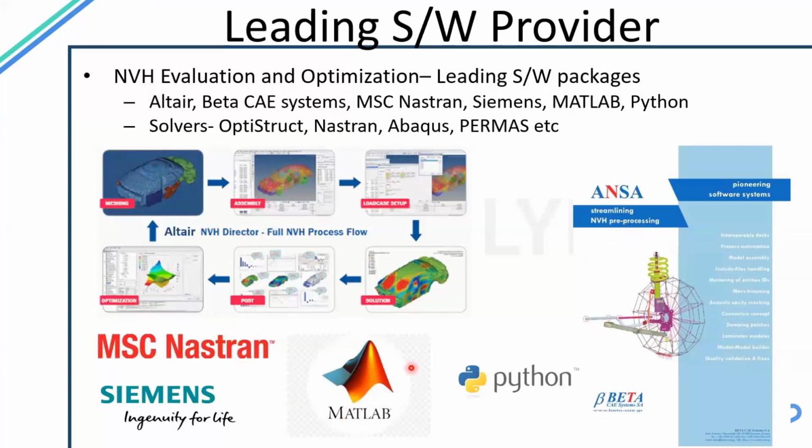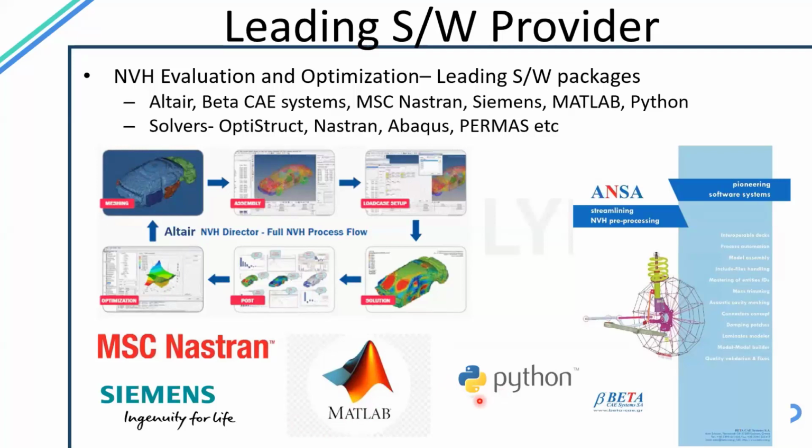Apart from that, we have MATLAB and Python. These are primarily used for signal processing. Signal processing is something very important for an NVH engineer to know. For example, the transient or time domain signals that we get from the test, we cannot use as such. We have to do certain signal processing tasks, for example generating an FFT, a fast Fourier transform, to transform from the time domain signal to the frequency domain, and also generating the frequency response functions or transfer functions which I have mentioned. We can use some toolkits available in MATLAB and Python.